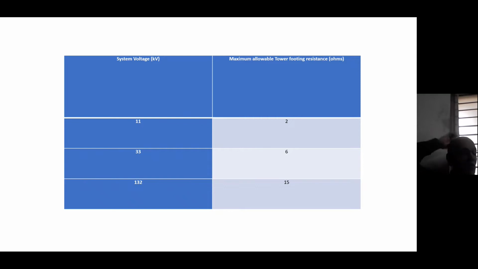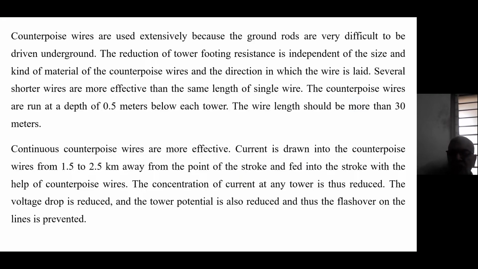But one should know that there can be back flashover also, because 10,000 ampere is flowing through the tower, multiplied by the tower resistance that I have given here. So the tower top will be at a high voltage. The ground wire which we mentioned will be at the high voltage, and it can be higher than the system voltage. Say if it is 66 kV, then it will certainly be higher. But if it is 765 kV, 700 kV, then there are fewer chances of back flashover, because the system voltage itself is high.